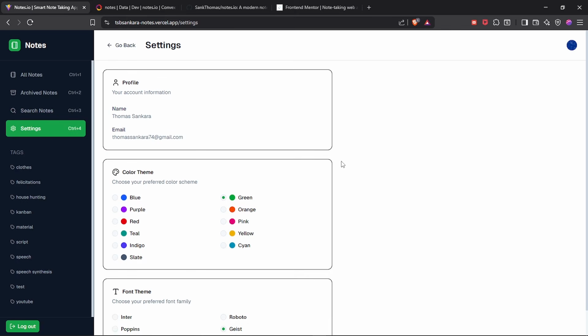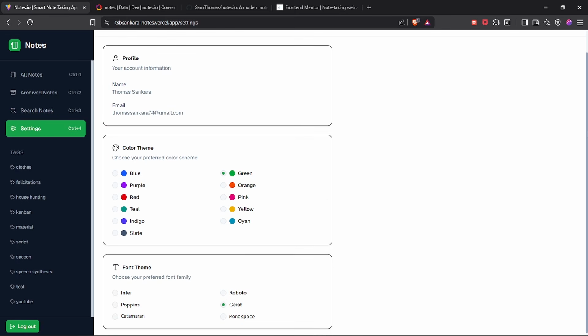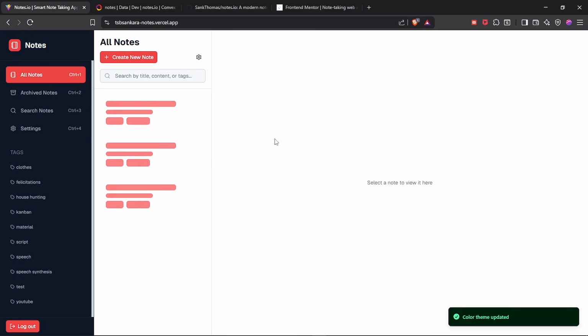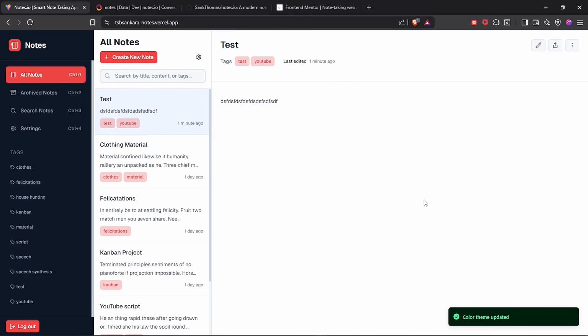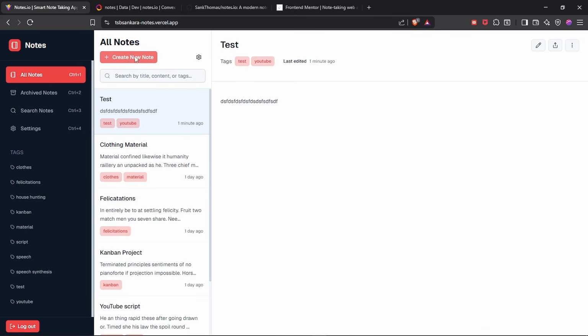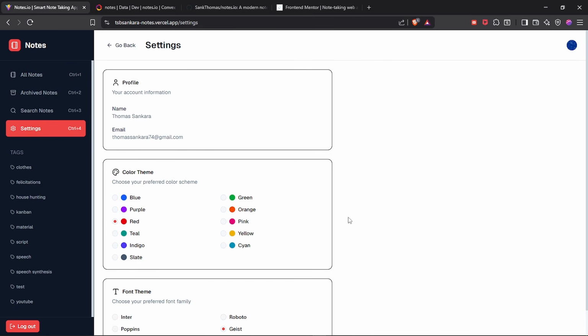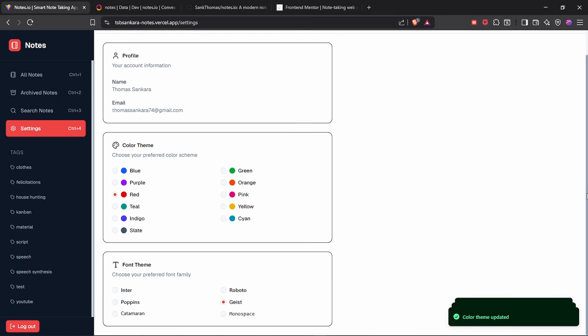And then we have the settings page, and in the settings page, it is very nice, because if you don't like the green color that is here, then you can go ahead and choose another color such as the red one, and it updates globally throughout your application. And even on page reload, it is still going to show you the very same theme that you selected. Of course, it's going to show the default theme first of all, as you can see right there. But then you can go ahead and select your favorite color. I only implemented a few just to demonstrate the functionality, but I seem to like the red one best.